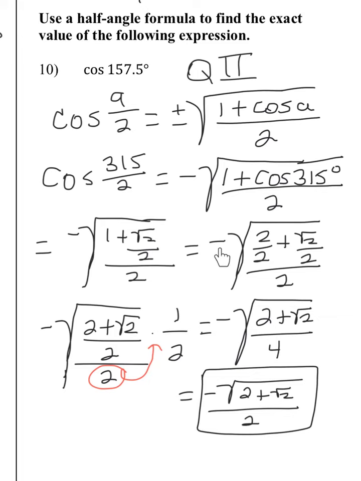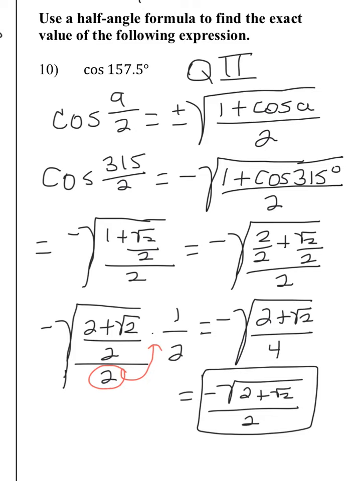All right, so we have negative again. You're going to change your 1 to 2 over 2 so that you can add these two terms together in the numerator. If you don't have a common denominator, you will not be able to add them together. It's still equal to 1, it's just changed to 2 over 2 so that we have a common denominator. So we add these two fractions together and we get 2 plus root 2 divided by 2, and all of that still divided by 2.